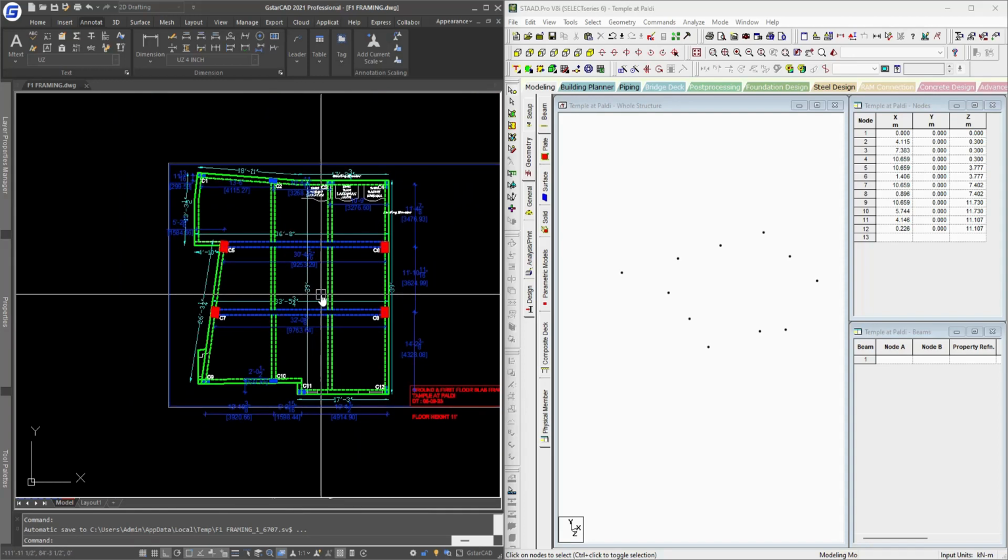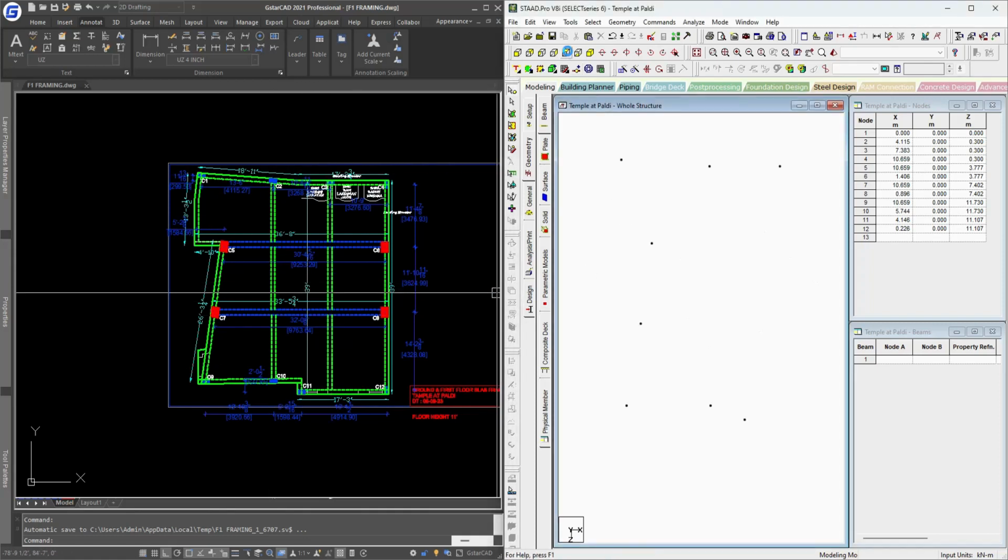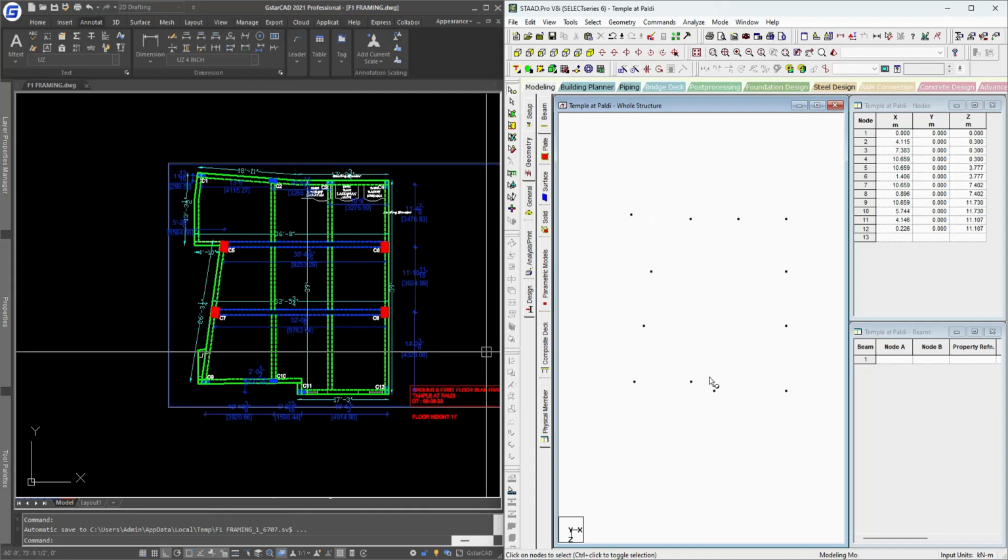So now all we have to do is draw the lines, or say members, let's say beams, to complete the floor. Or I can do one more thing: draw the columns first and then create the beams.